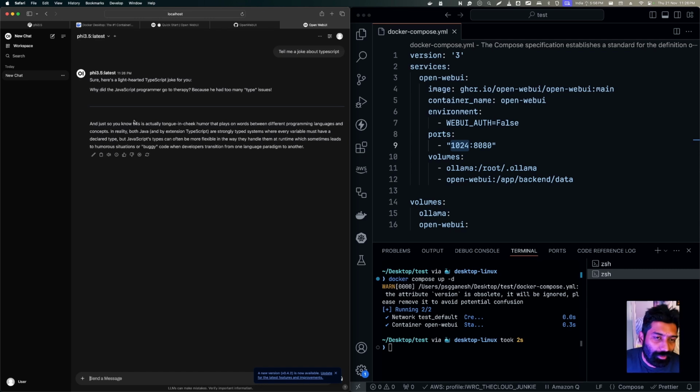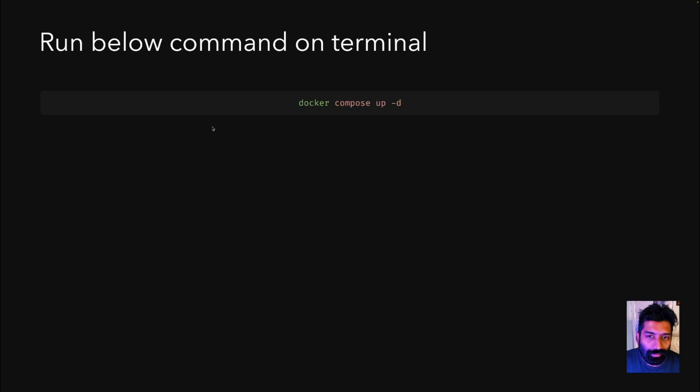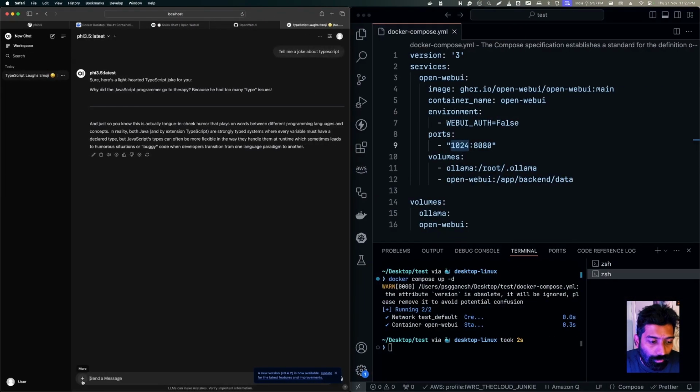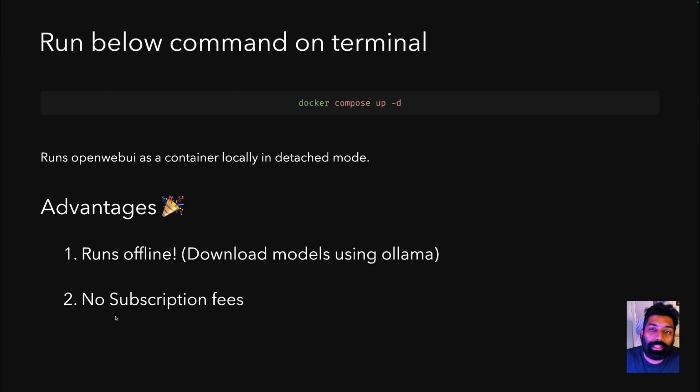Like this, you can interact with the models, and the advantage of working with these models locally is it runs offline. You can disconnect the internet and you can disconnect Wi-Fi and still work with it. You can still chat with it. It will interact with you. No subscription fees. You can go one step ahead. You can click on this plus button and upload files. You can upload your PDF and tell it to read through the PDF and give you a summary of it if you want. It can act as a sandbox environment so that you can build proofs of concept with these tools, right?